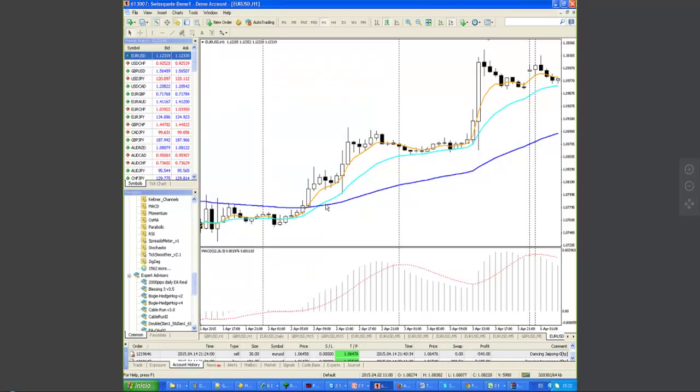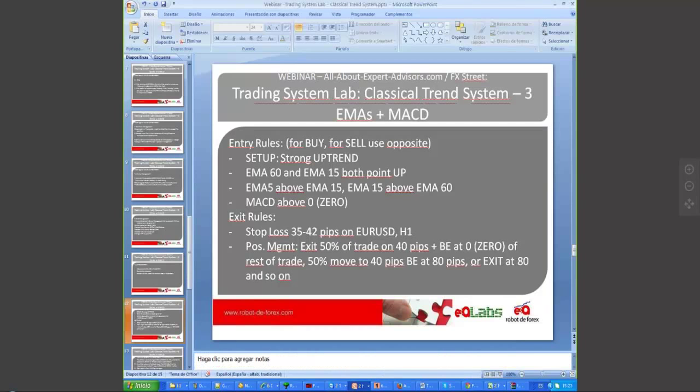So let's make it simple. These two must be pointing up. Here, it's not much pointing up. Here, both are pointing up. And here, even more, you see? What is pointing up? Everything which is a degree above 0 degrees. The more they point up, the stronger the uptrend, you see here. But whatever, the rule is just that they must be pointing up. So here we would have it. These two are pointing up. First condition, you see? So it's one condition plus the second condition plus the third condition plus the fourth condition. And then we're going to improve the trading system.